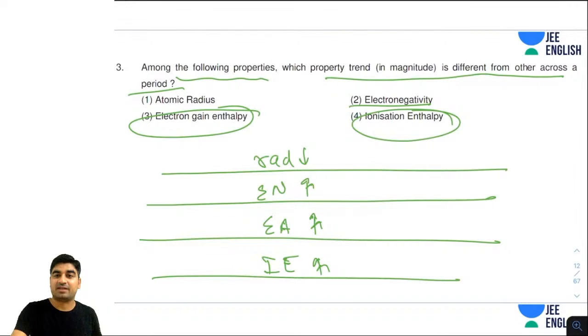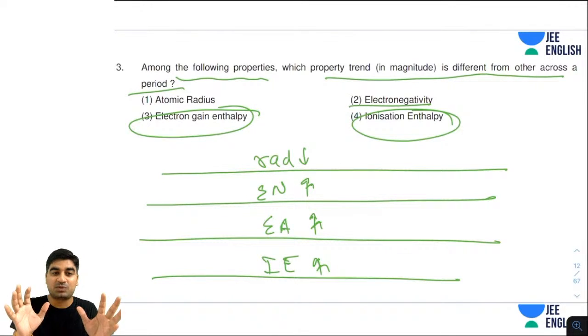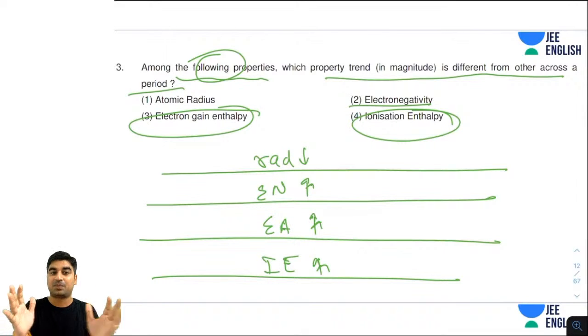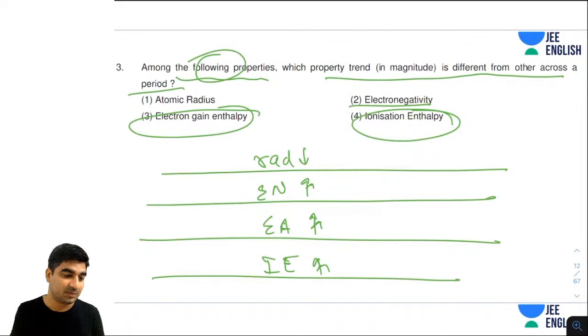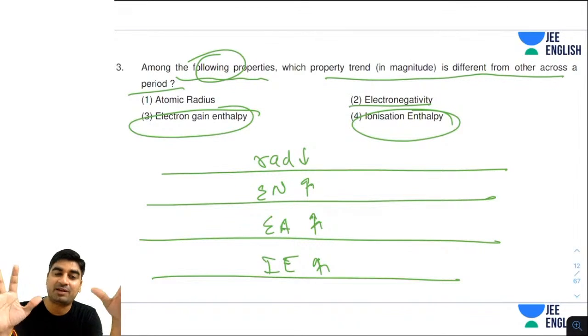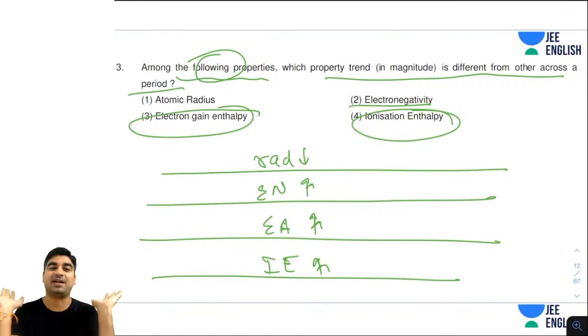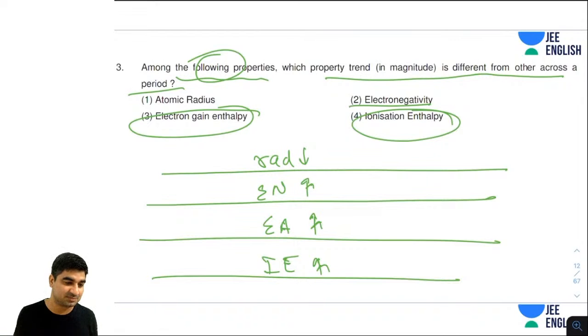So yes, if you remember only the sequence of atomic radius, you will not be able to answer this question. To answer this question, you should have an idea about everything in periodic properties. And believe me, guys, most students leave periodic properties as it is. You cannot leave it. I remember the atomic radius and electron affinity data, but I don't know about ionization energy.